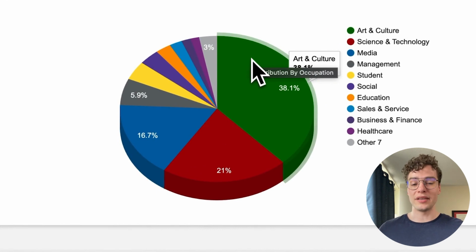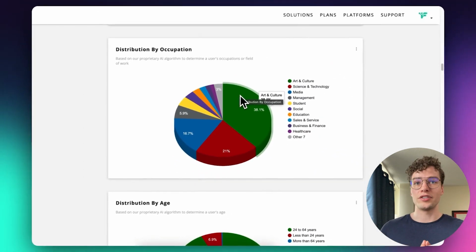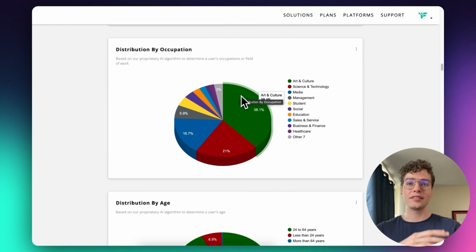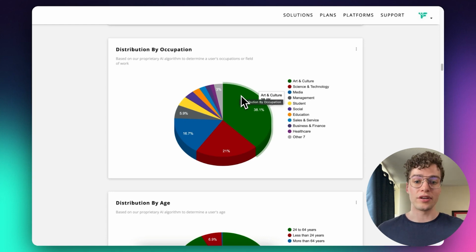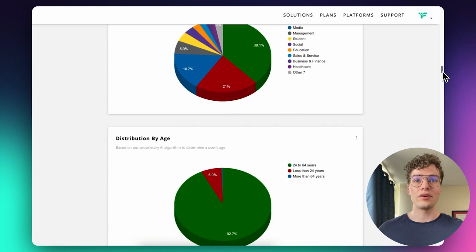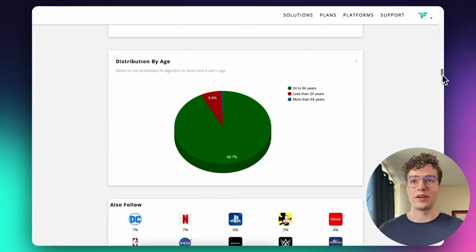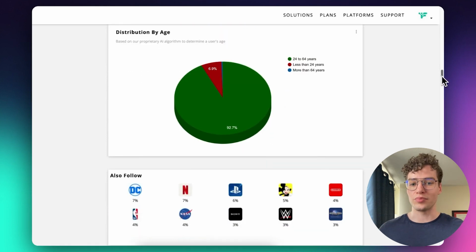That's pretty interesting. Media. So this is going to help you cater your messaging if you decide to join the conversation, if you decide to pull these people into an ad campaign, if you decide to see if this conversation is the type of people that you want as your ideal customers. Like if you only sell art and culture type stuff, then you'll know this is a pretty good chance that this group of people might resonate with your thing too. When you put all this data, you make a story out of it, you can see that it's going to tell you some pretty interesting stuff.